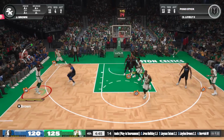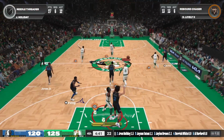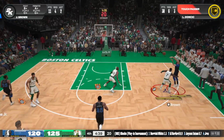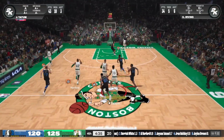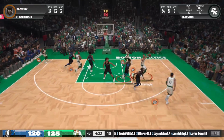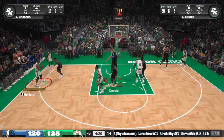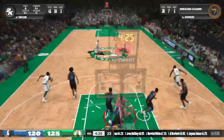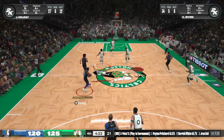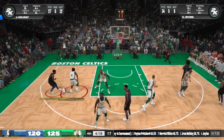The kick out to Brown. A-pointer. And Lively pulls it down. Lively's got rebound number 13 for him here tonight. Tatum with it. Jones covering. Left side, Horford. Shoots over Washington. Horford, no luck. And boy, have they been hitting the backboard in this game. Kind of surprising. It's such a tight game.